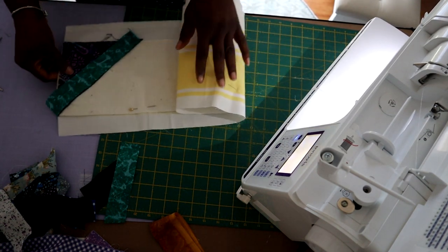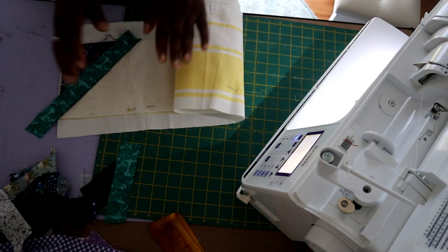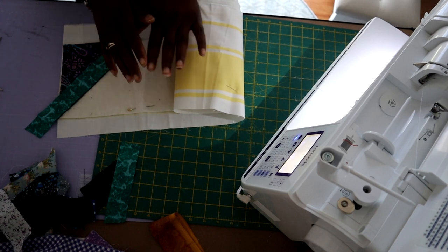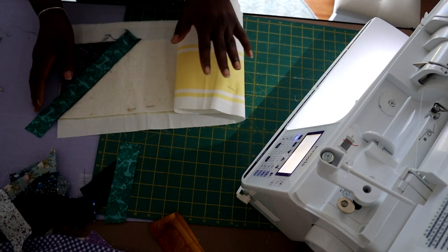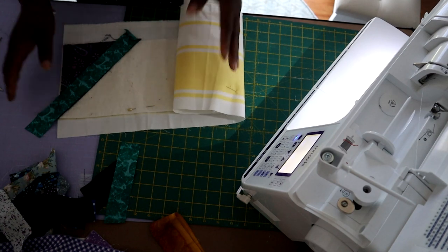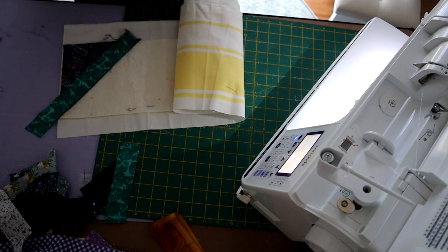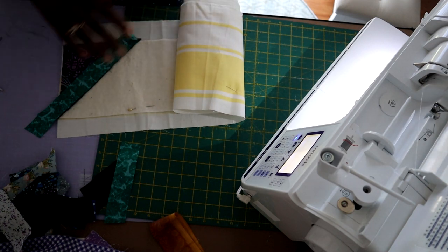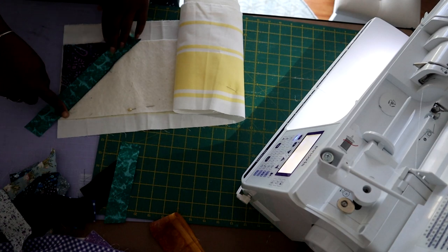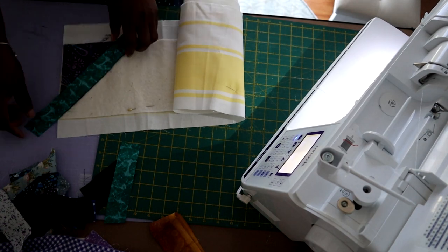I'm just going to sew, turn it over, and continue all the way down. Now, before I do that, what you need to bear in mind is that you must fold it in half and get the middle point of your table top for your buffet, all right? That's if you want to put that feature design in the middle. If you don't want to do that, then you can go right ahead and just continue sewing all the way down at a 45 degree until you get to the end, okay?